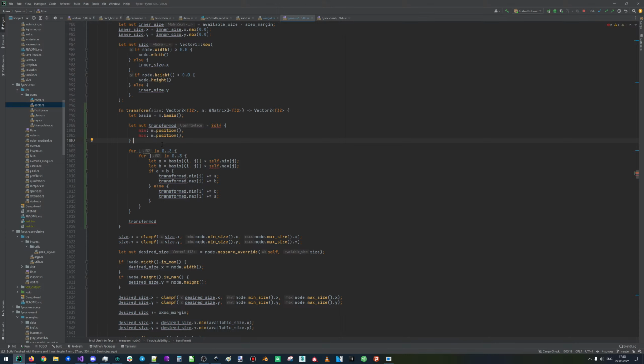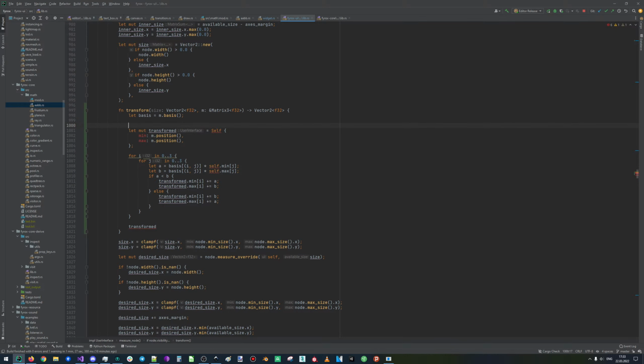So we need to prepare the min and max values, and that will be probably just vectors. Min equals the position.